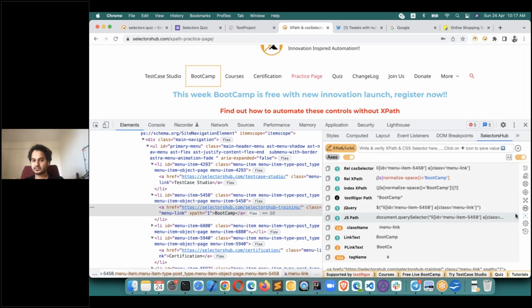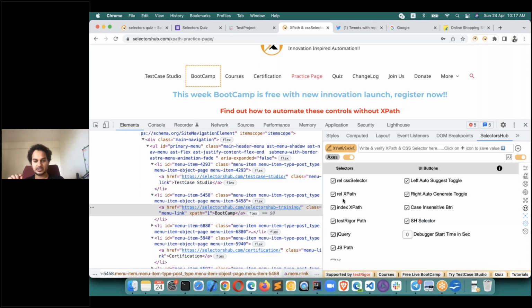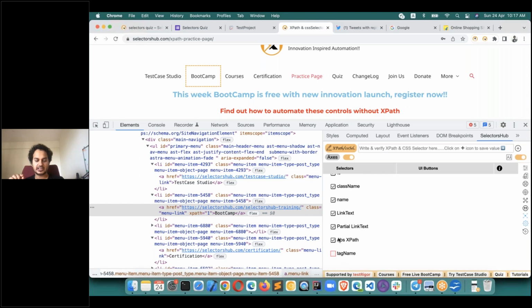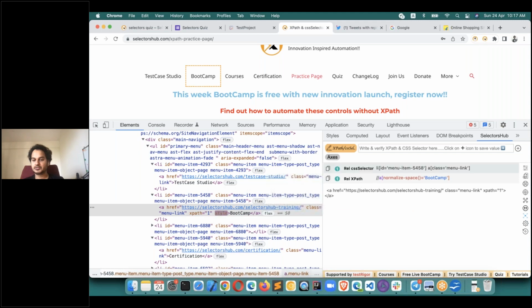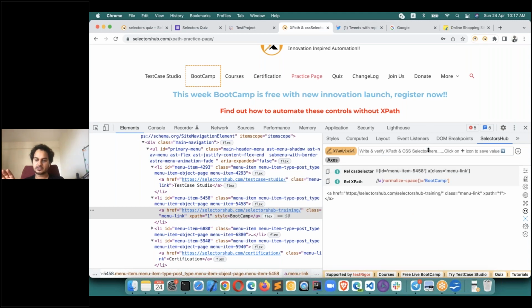You can customize the UI and whatever you need, you can keep. So here, click to customize UI. Now you can uncheck whatever you don't need. I don't need XPath tag name. I don't need absolute this. We don't need them, so you can uncheck them from here. Let's say you don't need these toggles and all. You can uncheck them and just click back. And you see now you just have the neat and clean selectors of whatever you need.